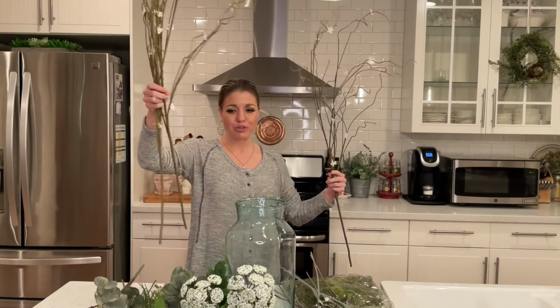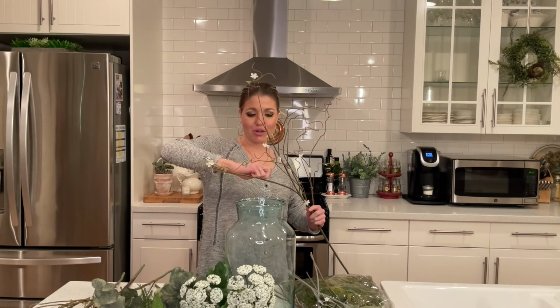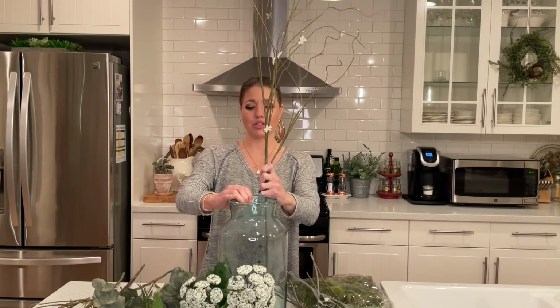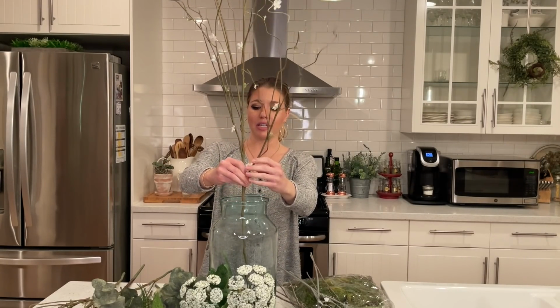So what we're going to do is we're going to go ahead and put this in the middle. So I like to put the drama, I guess you could call it, in the middle of the vase and then go from there. So obviously this is extremely tall. We could see if it will work, but I feel like it's a little bit too tall.